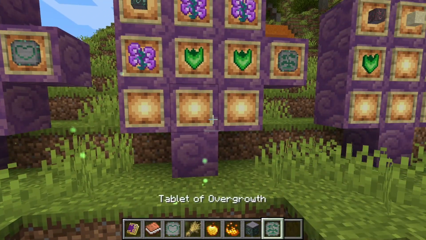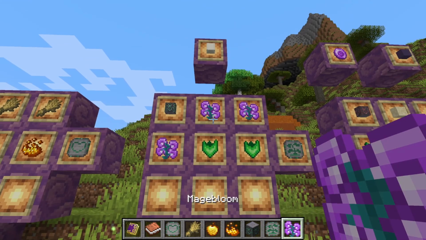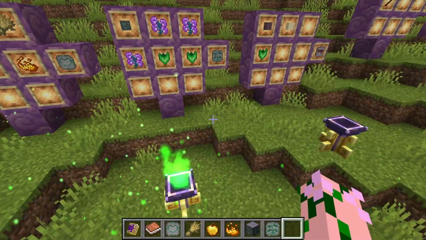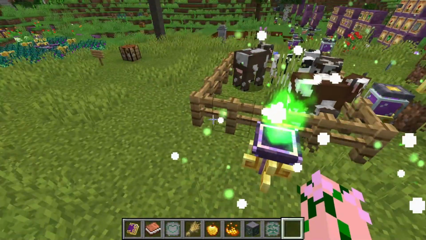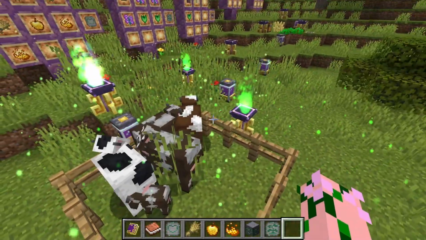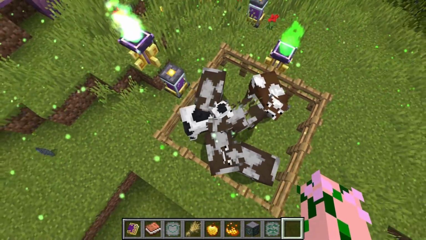The Ritual of Overgrowth is cast with flourishing archwood logs, Mage Bloom 3, and 2 Earth Essence. When cast, it applies bone meal nearby to all things. When augmented with a block of bone, it will cause animals to grow up excessively fast. Every time it causes animals to grow or applies the bone meal effect, it will consume source.